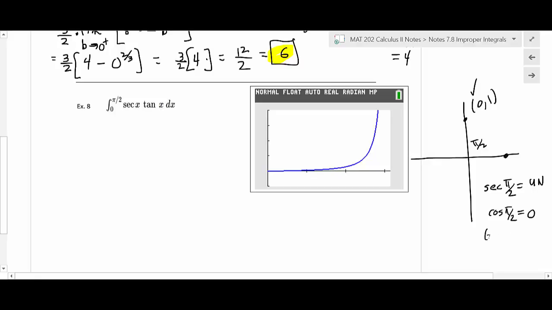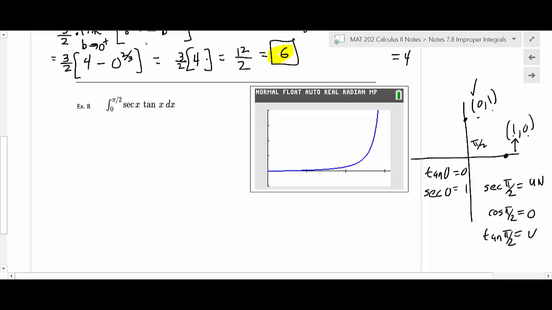How about the tangent? What's the tangent of pi/2? Since it's y/x, what is it? We've looked at that like 2 or 3 times today too, haven't we? Tangent of pi/2 is undefined. So we have an asymptote. You're undefined at pi/2. You're defined at 0. If you actually did the tangent of 0, what's the tangent of 0? 0, right? What's the secant of 0? Reciprocal of the cosine, so that's 1, right? Since you're undefined at pi/2, that's why this graph is going to show that you have a vertical asymptote at pi/2.